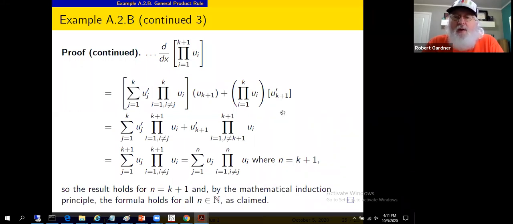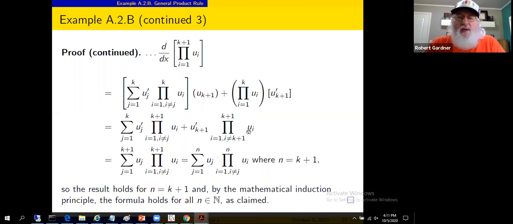Over here, let's bring the u sub k plus 1 prime. Let's write it on the left instead of the right. I got my reason. So we have derivatives on the left. And let's take this product from i equals 1 to k of u sub i, and let's write it as a product from i equals 1 to k plus 1 of u sub i, but i is not equal to k plus 1. All right, so what I did is I increased the upper bound by 1, and then I threw it out. So you can't argue with the equality of it. I really didn't do anything. But I'm changing the notation.